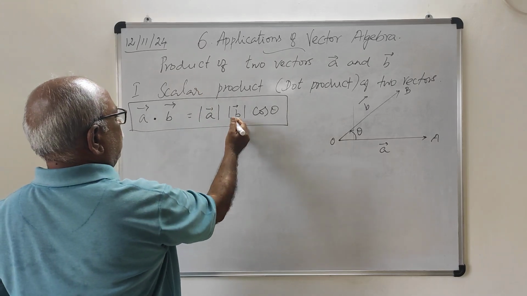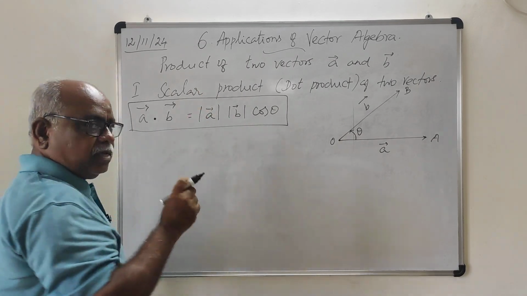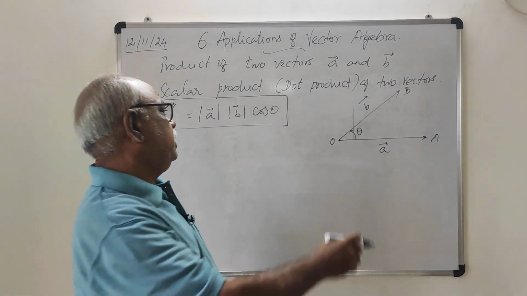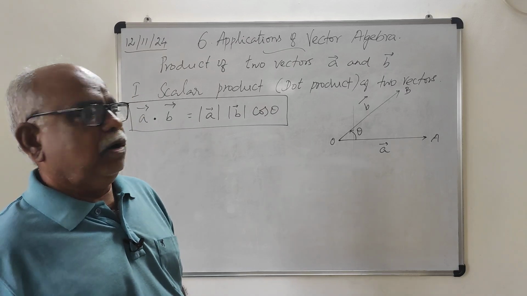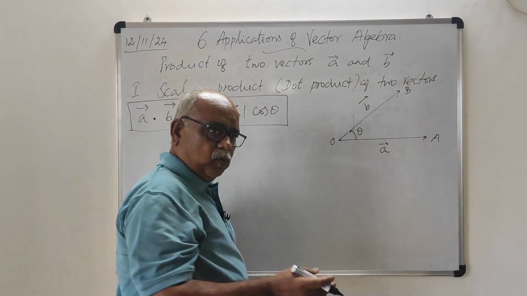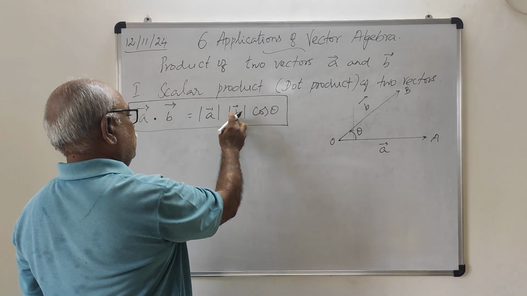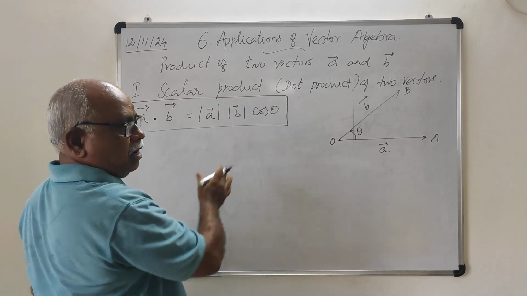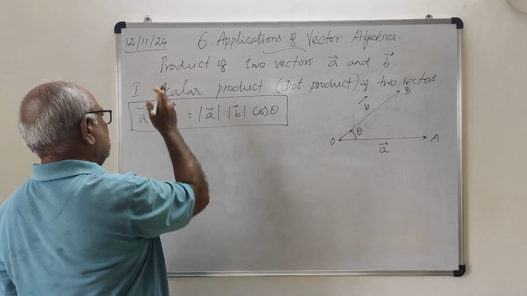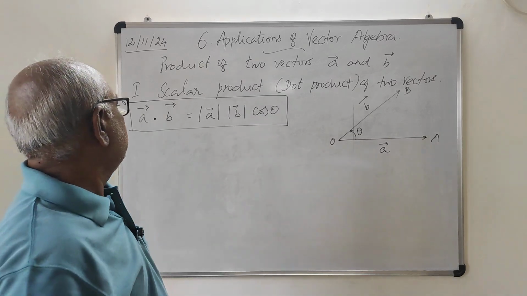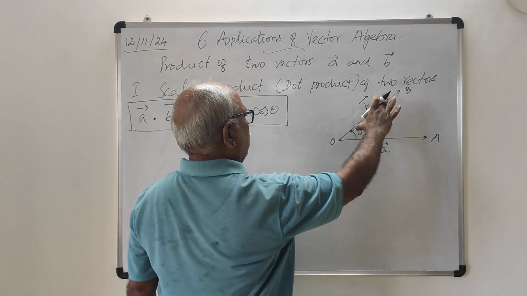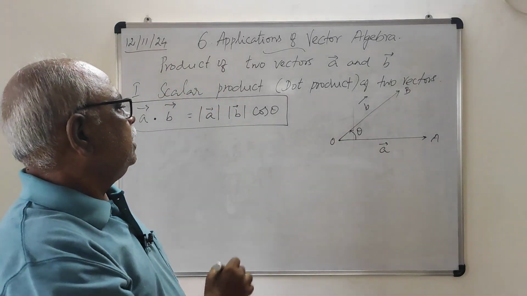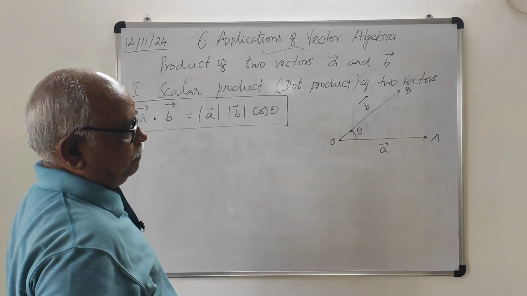See, why is it called scalar product? Modulus of A is a scalar, and modulus of B is also a scalar. And cosine of angle theta, suppose theta is 30 degrees, cos 30 is root 3 by 2, or theta is 60 degrees, cos 60 is 1 by 2, like that. Cosine of theta is also a scalar. Therefore, the entire product becomes a scalar quantity. That's why the dot product of A and B is also called a scalar product. This is the A dot B definition: mod of A, that is OA, mod of B, that is distance OB, and cosine of the angle between the vectors, theta, in the counterclockwise sense.